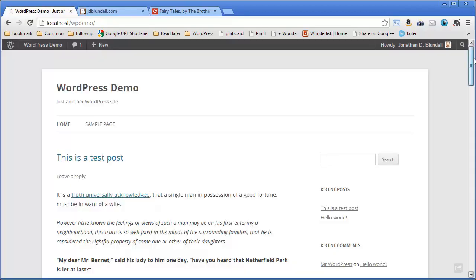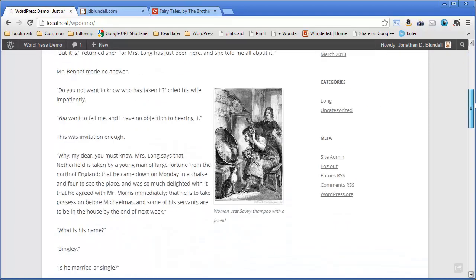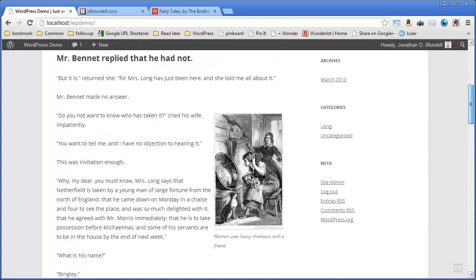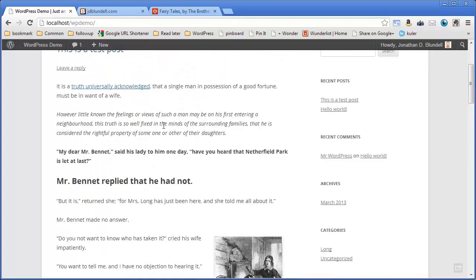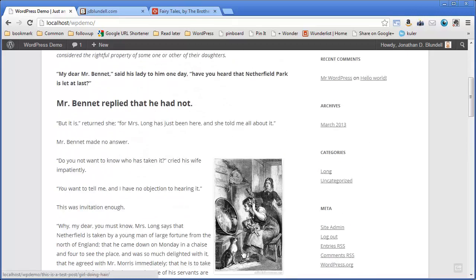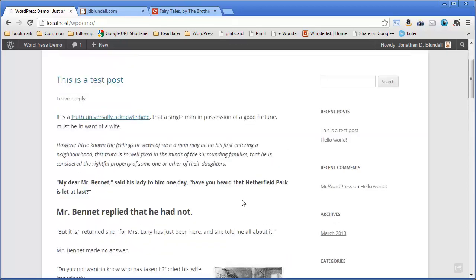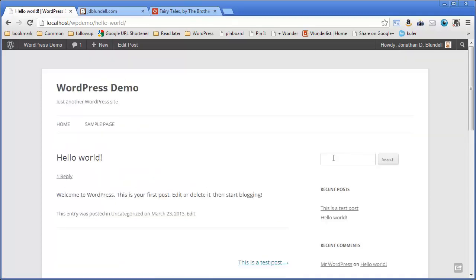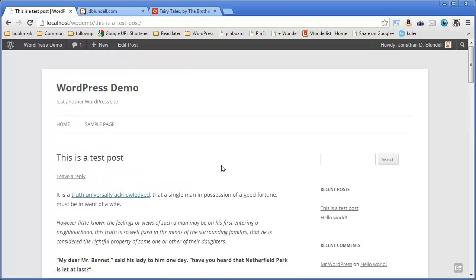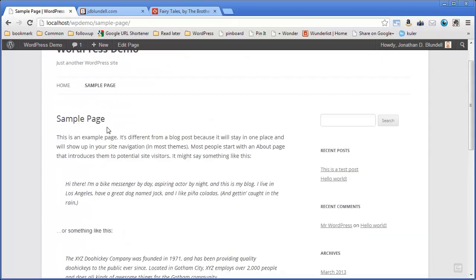So we have our basic website here. This is a WordPress site almost right out of the box. We've added one post with some basic simple formatting and an image and a caption. So right now we have two posts on our website. We have our Hello World, which is the default, and a test post, which is the one that we added. We also have two pages. We have our home page, which is basically a collection of all the posts that we have so far, and a sample page that came with the site as a default.